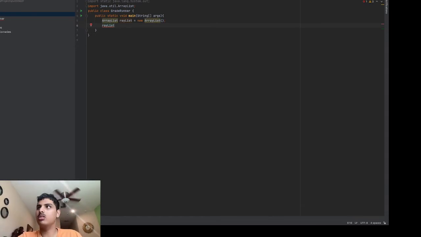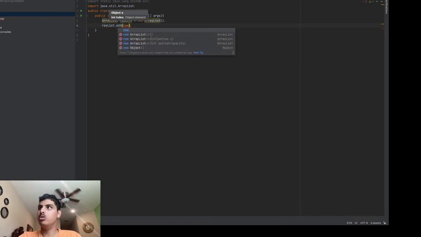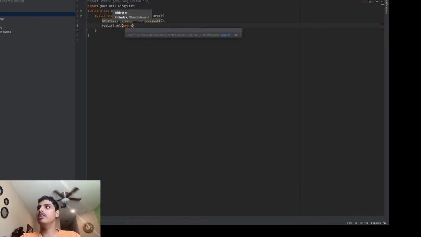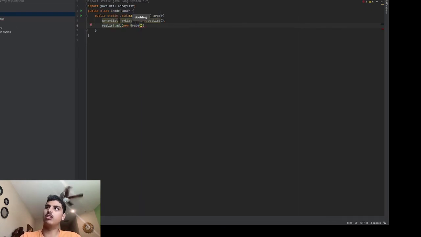Alright. So ArrayList.add, and I'm going to add, using the new keyword, a new grade, using the grade class which we've already defined. And I'm going to give us a grade of 88.7. Notice how here it says double g. We're passing a value for that double g, 88.7. Remember to make these doubles, because we said it was a double g, so all these values we input have to be doubles as well. Alright, that looks good. Add a semicolon, and boom.